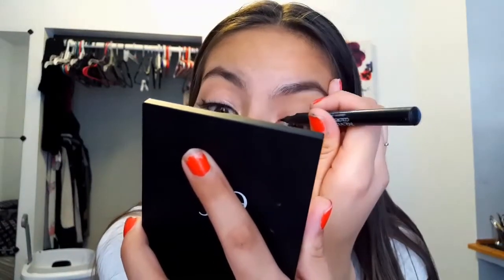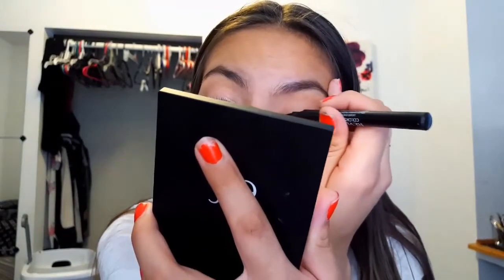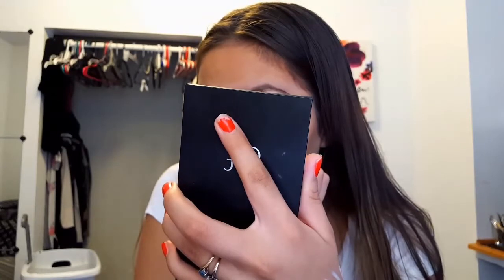Right when I shut off the camera I did my winged eyeliner and I got it, and I was like yes, thank the Lord, because I was going to be mad. I can't believe I got it that fast. It only took me three tries - I just wiped my hand and then did it again. I feel like my winged eyeliner didn't even take that long. I should have just kept the camera rolling so you guys could have seen this, but whatever. Moving on.